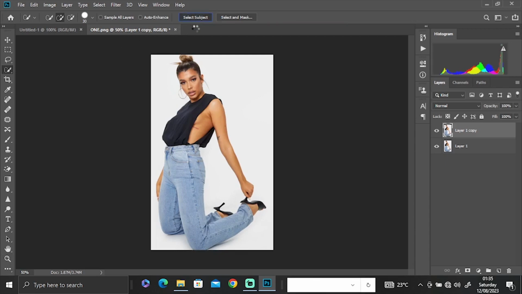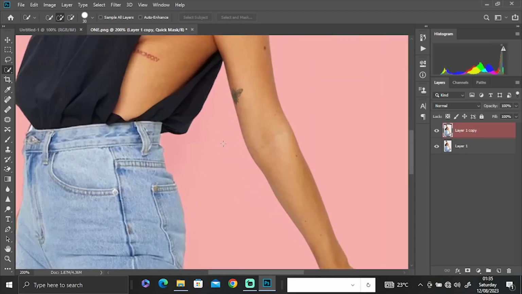For you to check whether it has perfectly selected the subject, you will press Q. When you press Q, that is what happens. Q is able to show you. Let me zoom in so that we can see which other part is not selected.